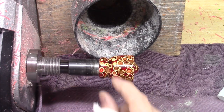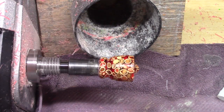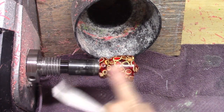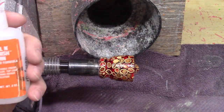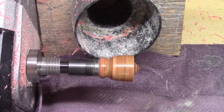I don't need to use the aerosol for this, it dries fairly quick. But it wicks in anywhere it can, and it'll fill any of them scratch marks. Nice and dry. Now we're going to switch to the orange labeled fill and finish. It's a nice flexible finish. It'll get in there real well, it'll smooth out nicely.